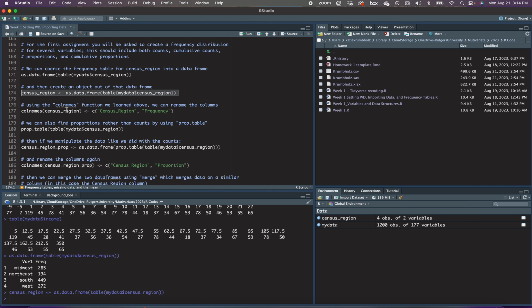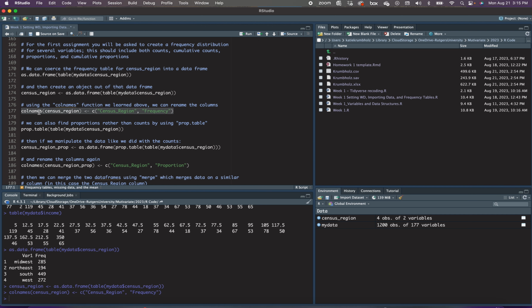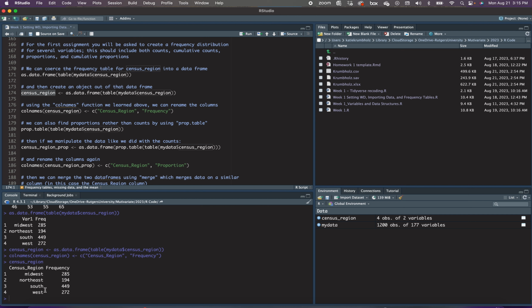And then if we wanted to use the colnames function that we learned yesterday, in the previous video, we can actually rename the columns, what is Var1, to census region and frequency. Now if we run this again so you can look at it, you see we've replaced the column headers.